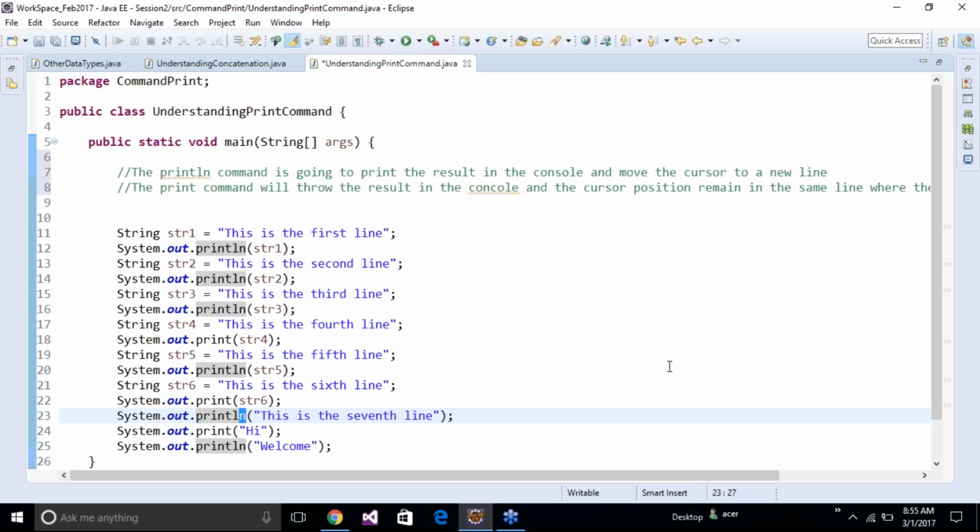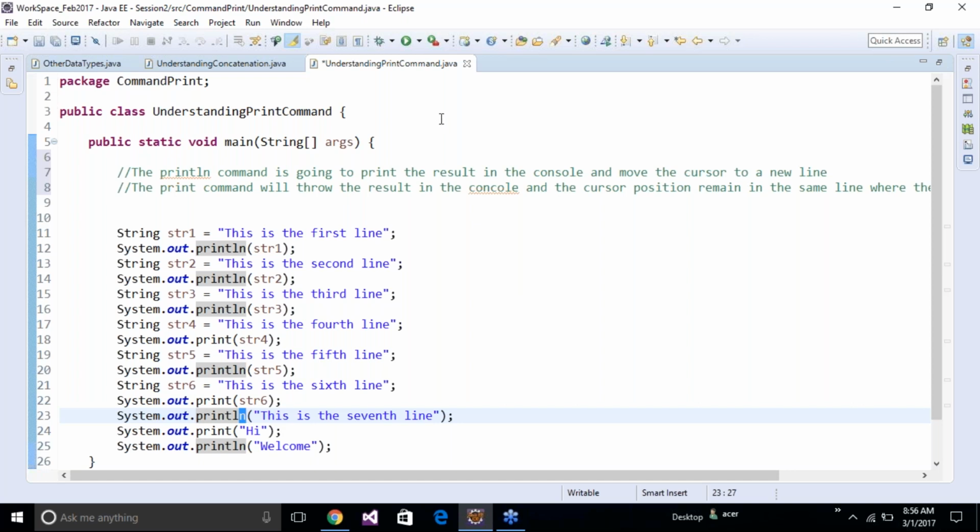The print command is going to print in the console and the cursor remains in the same line, whereas the println command will print in the console and then move the cursor to the new line. So that is how you get results based on the print and println commands being used in your console or in your Eclipse IDE. Now, why am I showing you this? Please understand the println command is a very, very powerful command. Based on the usage of println and print, the result in the console will be shown. So you can manipulate your result by using println and print as and where it is required. And I will directly show you that manipulation when the concept of arrays comes, because that is where I will be able to show you the power of the print and println commands.